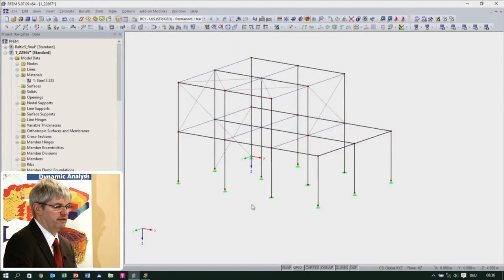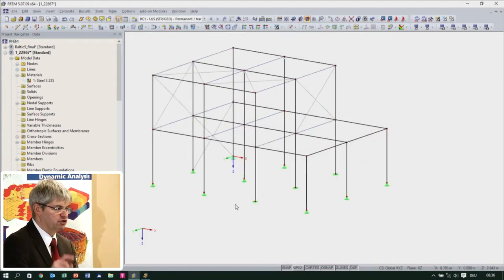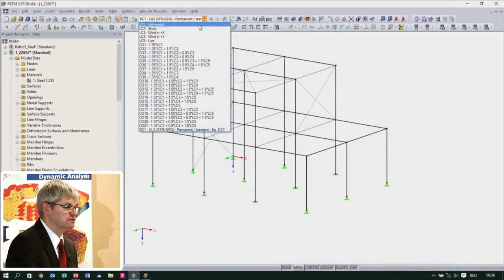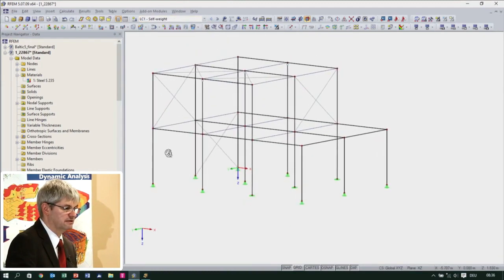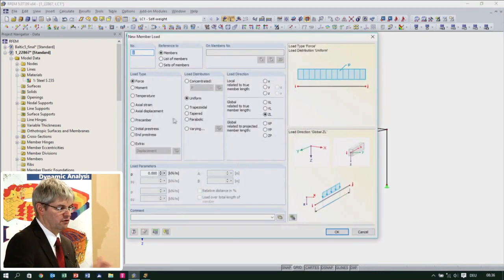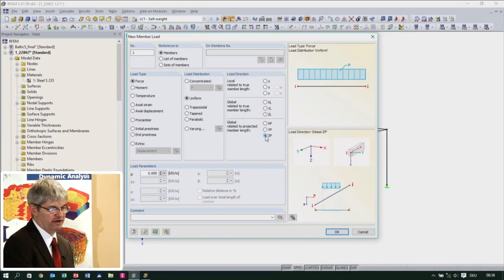Okay, this is about the combinations. I'm going to show you one load case, how to enter loads. I'm going to do this with self-weight. You can do individual loading with linear loads, point loads, in all different directions. You can see here you have an explaining picture that explains how the load is acting, which is helpful because you don't have to have the manual, you don't have to guess what the software does. You have the units here, everything is clear from the very beginning. So you just enter a value and you can assign a load.